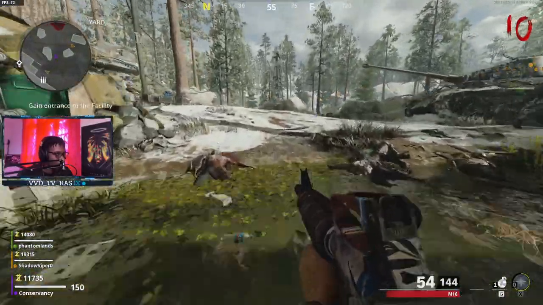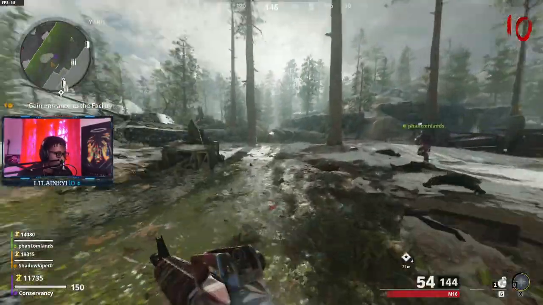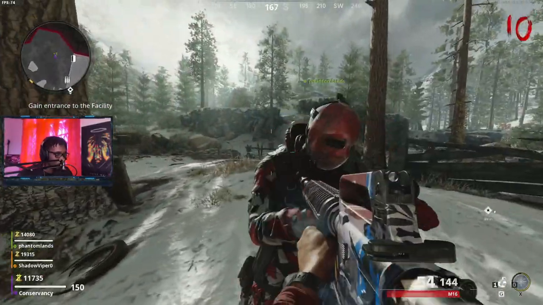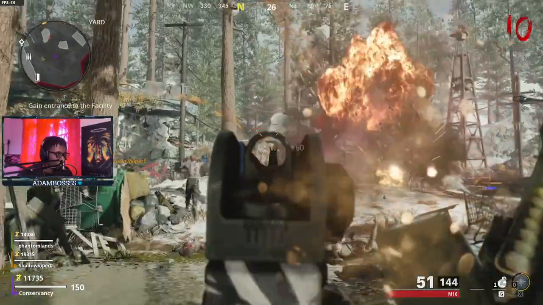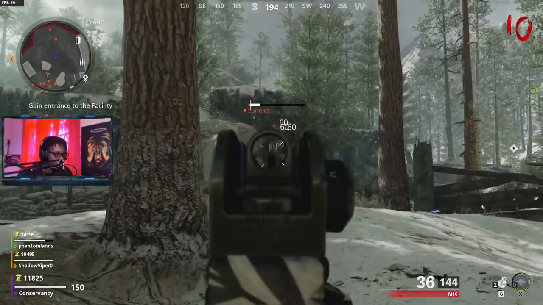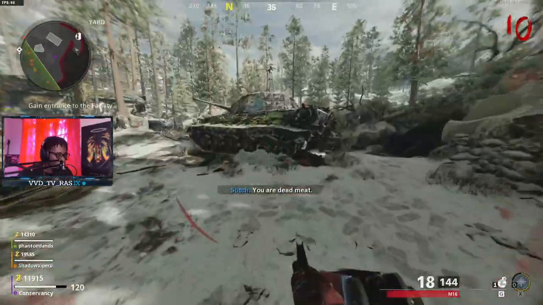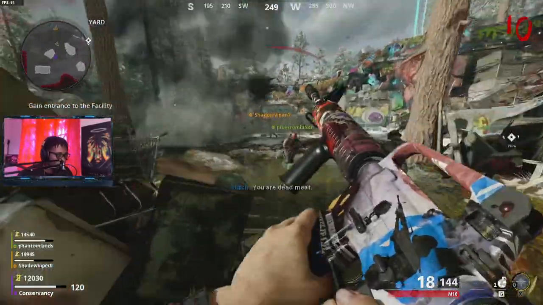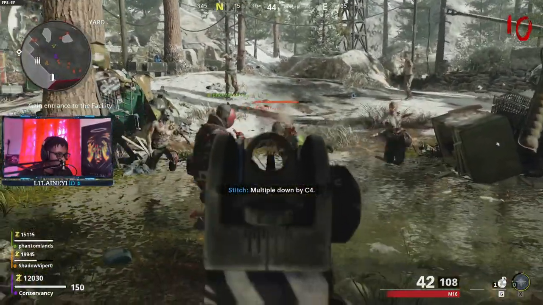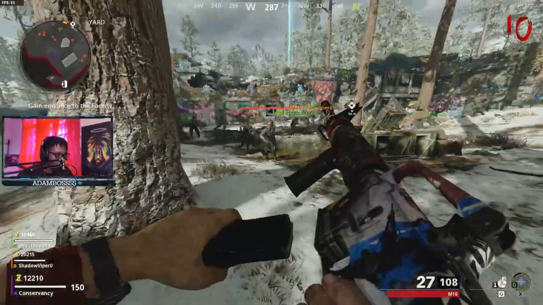Satchel. I got 4 C4 satchels, or 2 C4 satchels, excuse me. So, I'm gonna put this down here. Okay. And I didn't get what I needed. So I'm trying to get it so we can... oh, we got a crawler. Okay, save the crawler if we can. Yep.